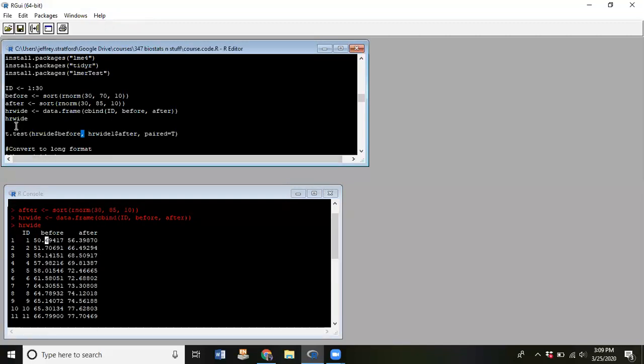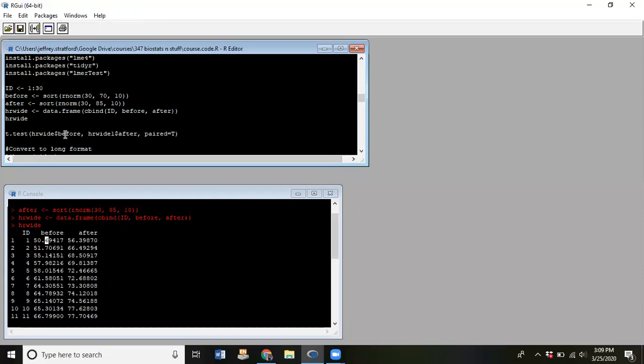And let me just say, we're calling this wide because our data is in wide format. That's because we have before and after here. If you imagine if we kept recording data, we would have another column, and the data set would just get wider and wider.